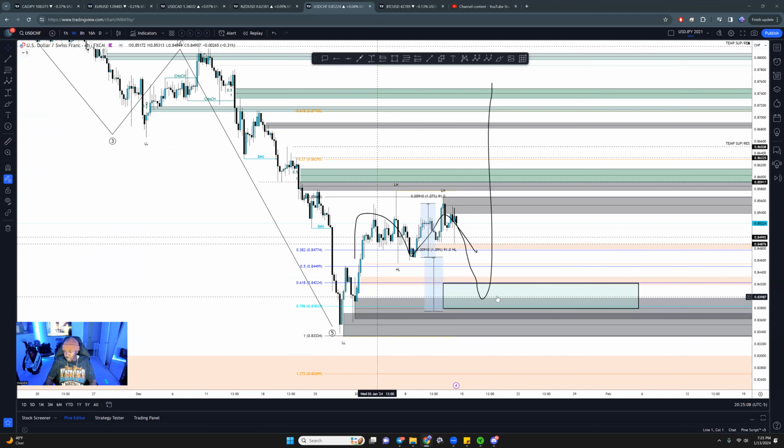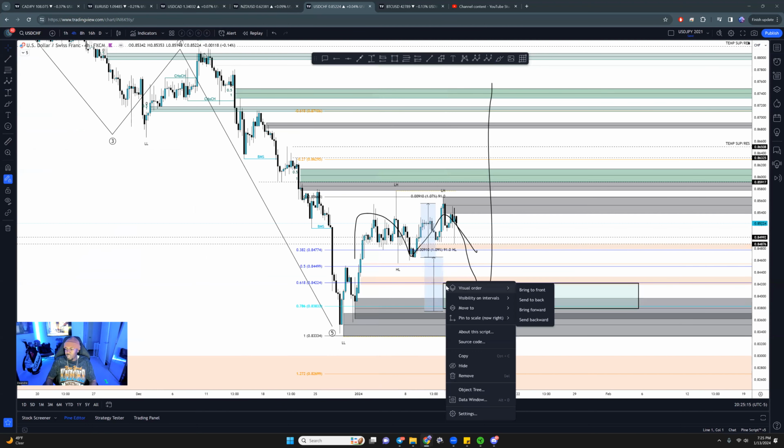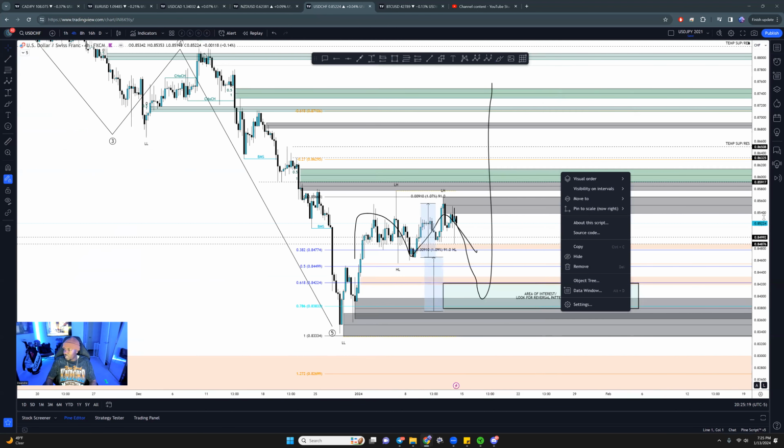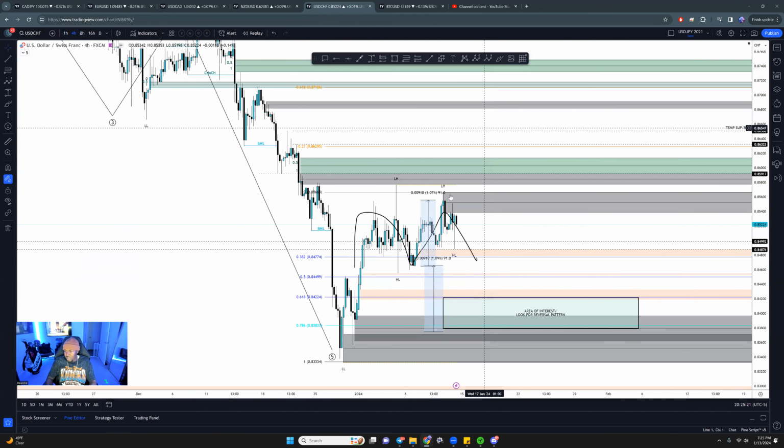I do see an order block right here, so right in our zone as well. This is going to be a real nice spot that I want to be looking for this week to take this trade towards the upside. So definitely want to key in on USDCHF, y'all. If y'all are watching this, don't miss it.